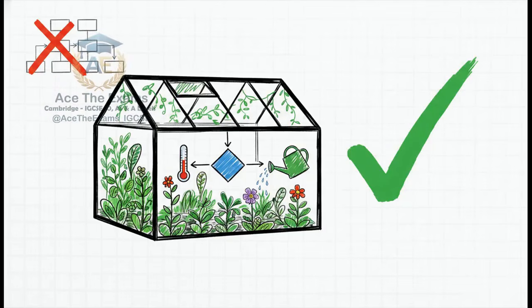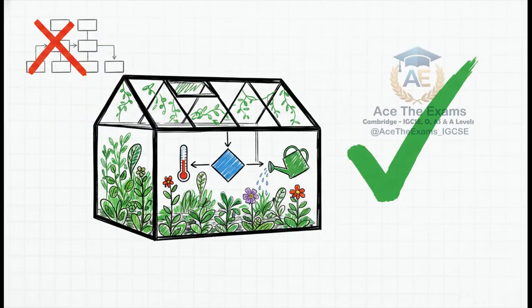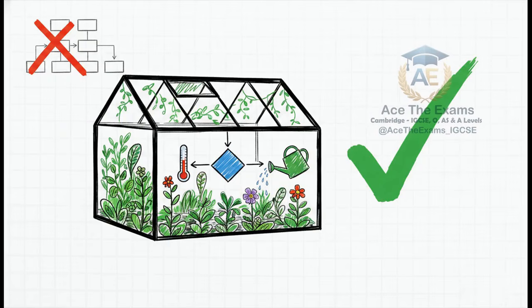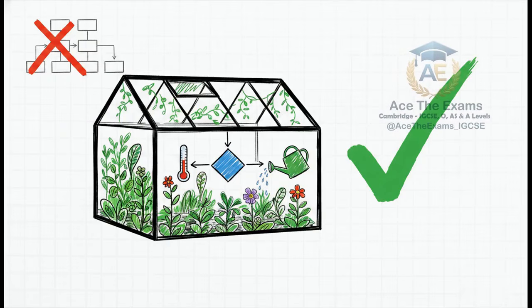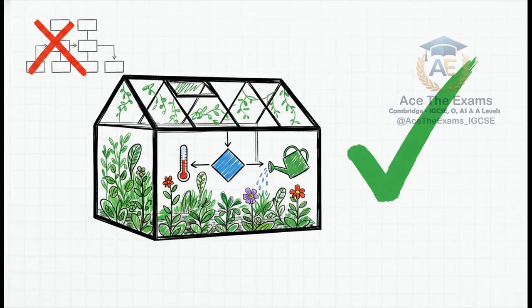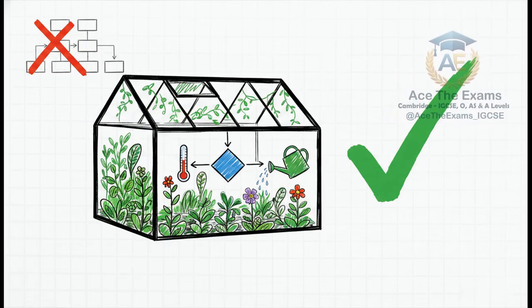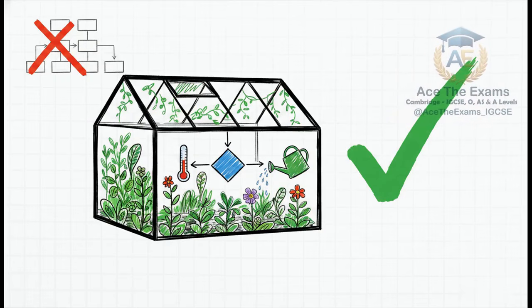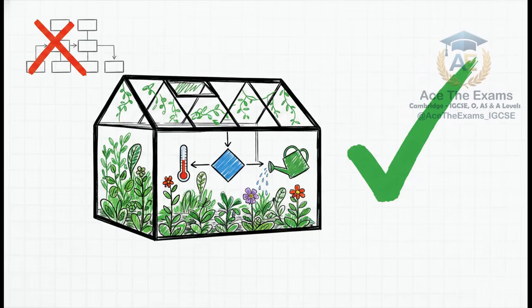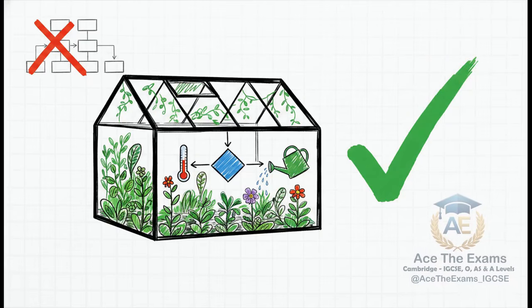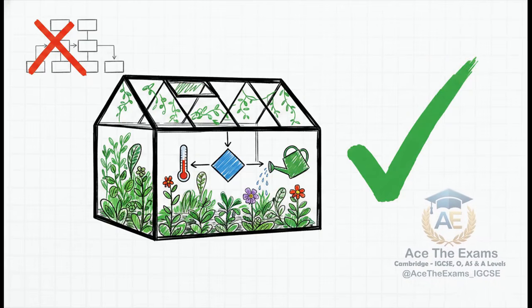I really need to emphasize this because the examiners issue a massive alert about it. Generic answers fail. You must always link every single point to the specific scenario given in the question. If the exam prompt is about a smart greenhouse temperature sensor, your flowchart in your working notes better reflect a greenhouse. Don't write a generic textbook loop that could apply to anything. Contextual application is everything. Failing to link your logic to the specific scenario is basically handing your marks back to the examiner.